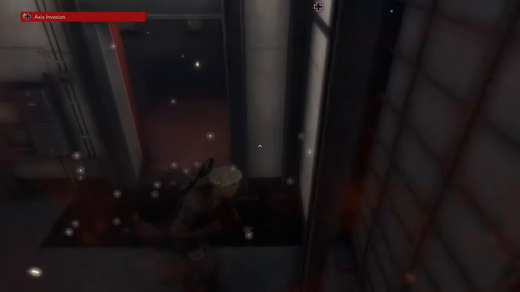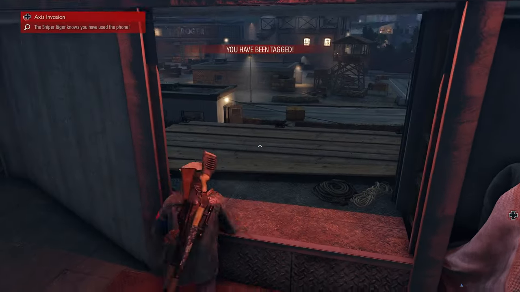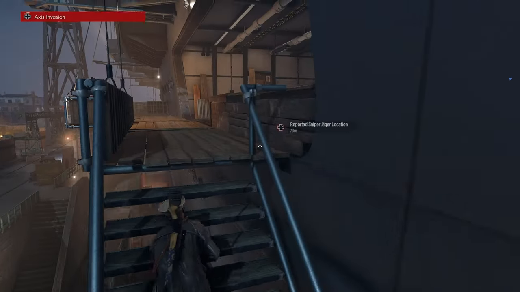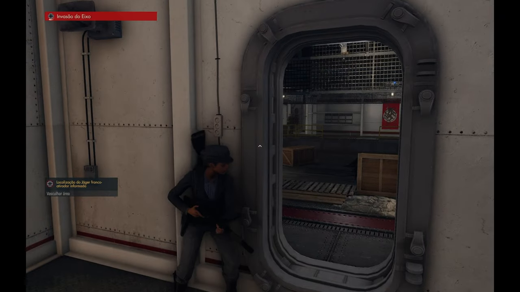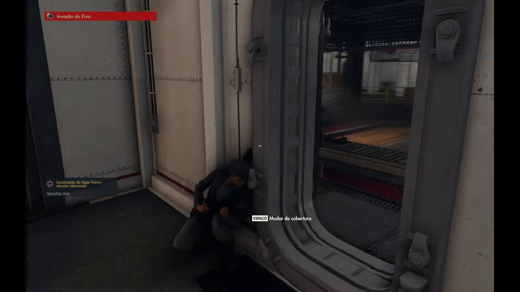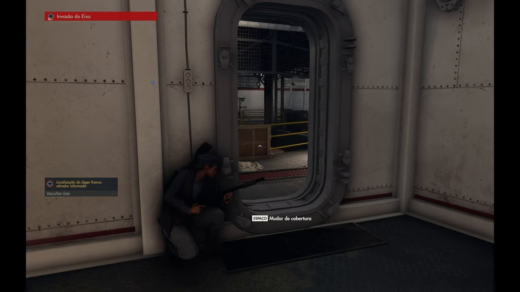Oh, he mined this door. That's interesting. I've been tagged. Ah, that was clever. My tag should have worn off by now. Yeah, there's still one guy here. Oh, I see him. Crap. Oh, where did he go? Bottom floor? Yeah, bottom floor.